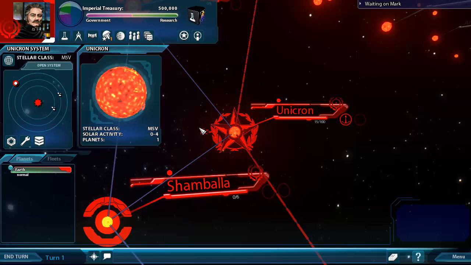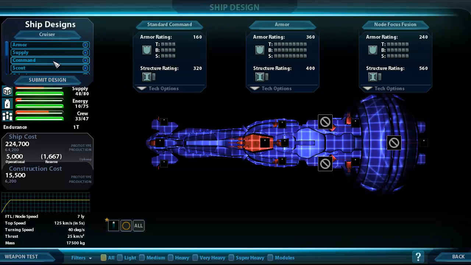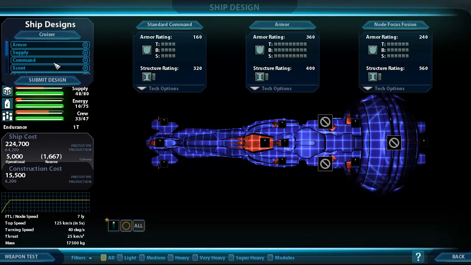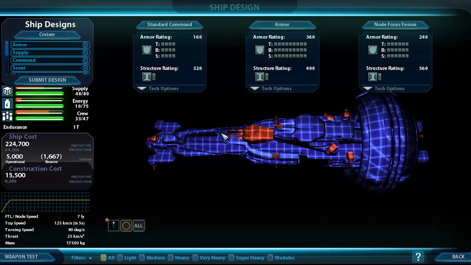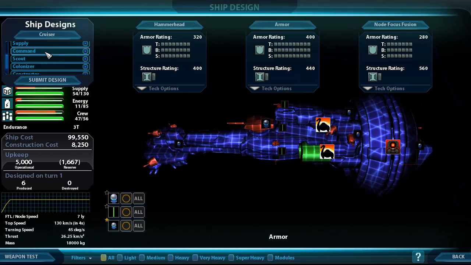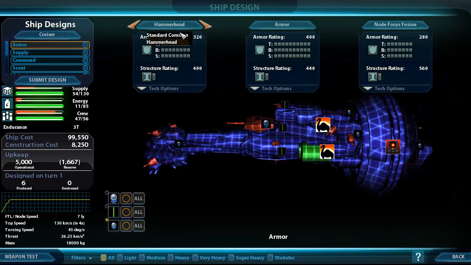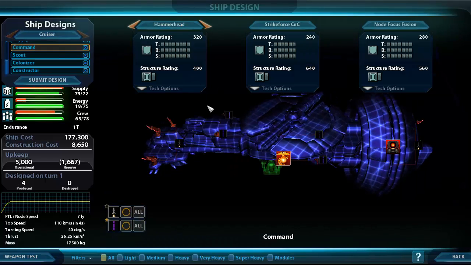Alright, so I was going to build a ship. Design ships. So, you want to design ships on the first turn because you don't have to make a prototype. Prototypes are a lot more expensive just for the first one, just about 4 times more expensive. So, I want to start off with armor. Not very many options in the beginning. Actually, no, let's start with command. So, this is our command ship.